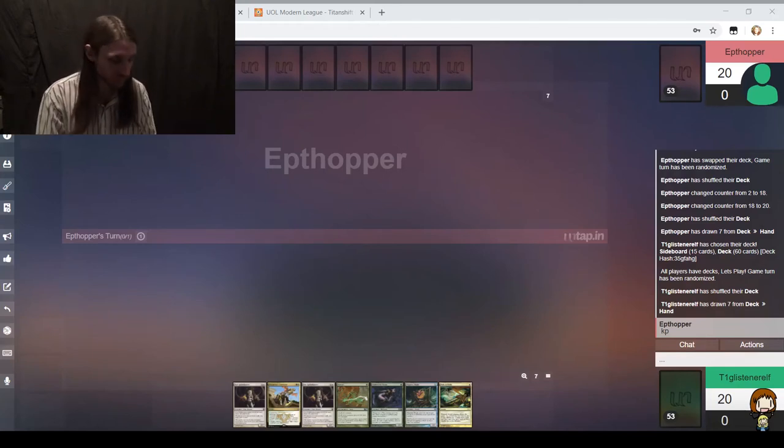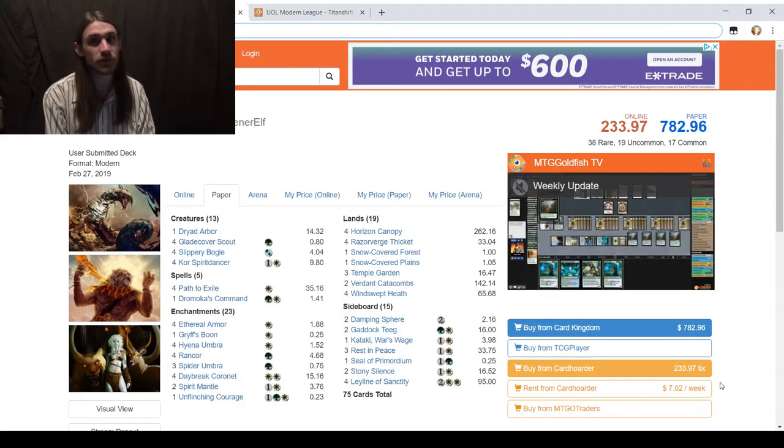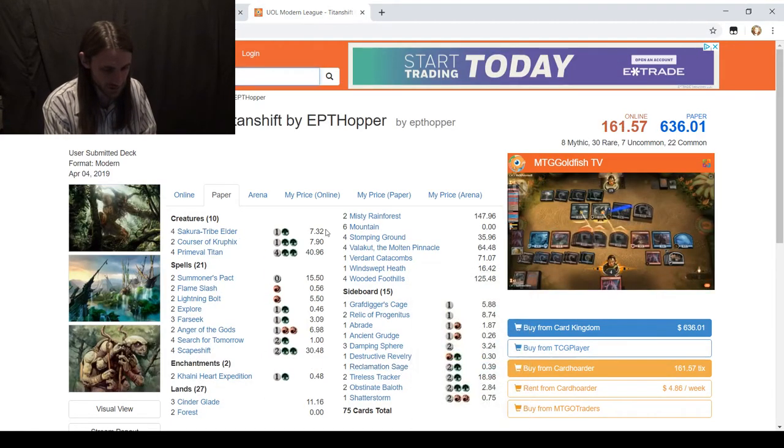I'm going to be playing some more Untap Open League Modern. This one's going to be still on Bogles. I'm in the last round for this season. You've seen this list a bunch of times, it's in the description down below as well, so go check it out. My opponent is on Titanshift.